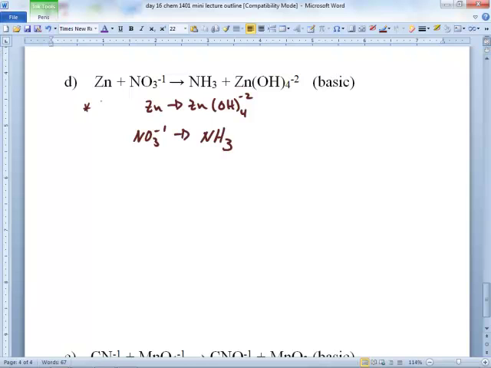Ashlyn, let's just balance this top half reaction, and then we'll balance the next one. Okay? So after balancing everything but O and H, you're supposed to balance O by adding H2O. So for that top half reaction, what would you do? 4 H2Os to the reactant or product side?